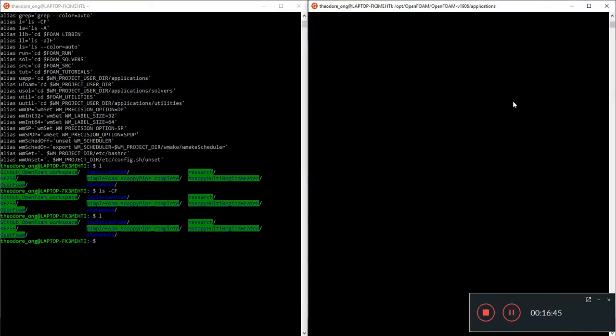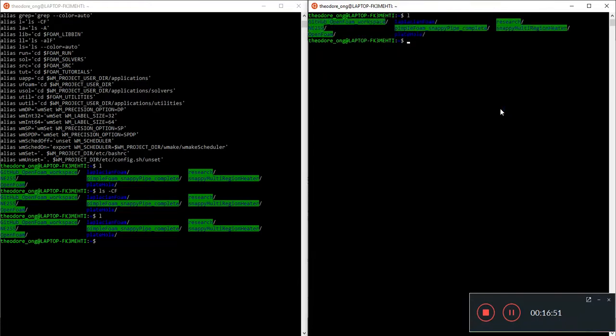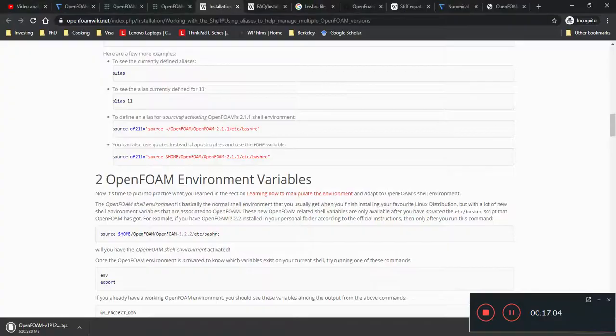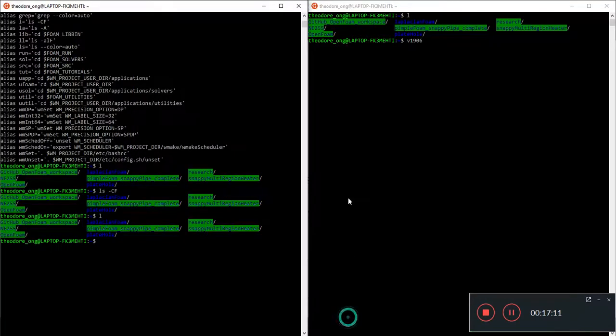So let's see, L, and I want to cd to the main directory, and what did I paste down? Oh, the 1906. So let's make an alias called v1906, and set it equal to whatever you have here.